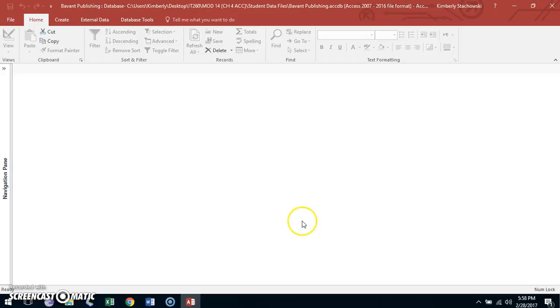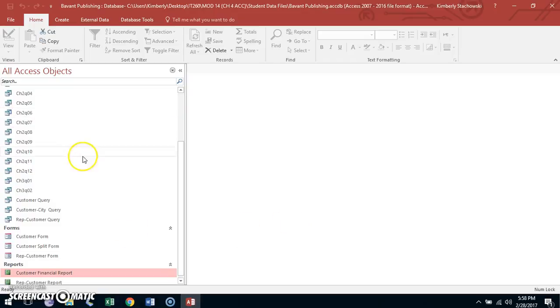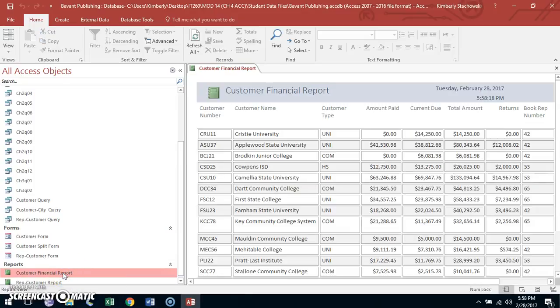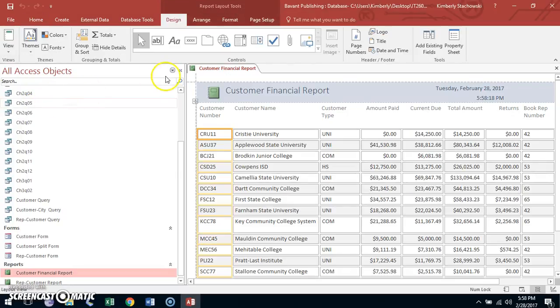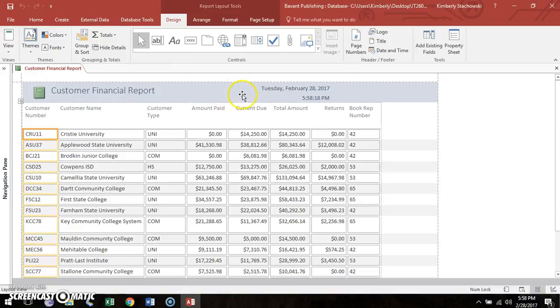So what it wants us to do is we're going to look in the navigation pane and grab the customer financial report. So let's go ahead and open this over here. Customer financial report is right here. So it wants us to look at this in the layout view. So up here, home tab, views section, we're going to do layout view. And then it looks like it wants us to close the navigation pane, so we're going to go ahead and do that. It says if the field list appears, to go ahead and close that, and if it were here, which it's not on my screen, we would click this button right here to remove it.